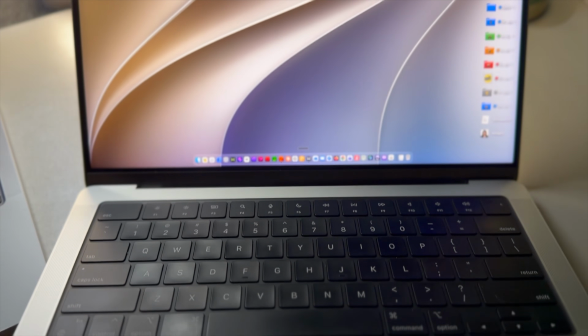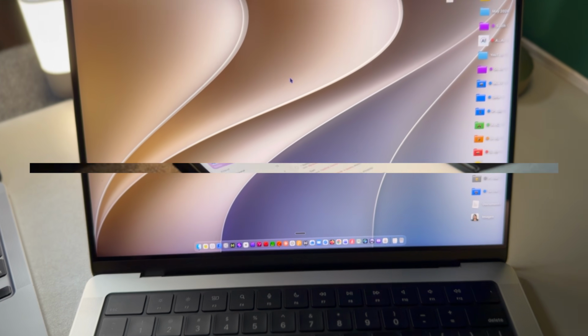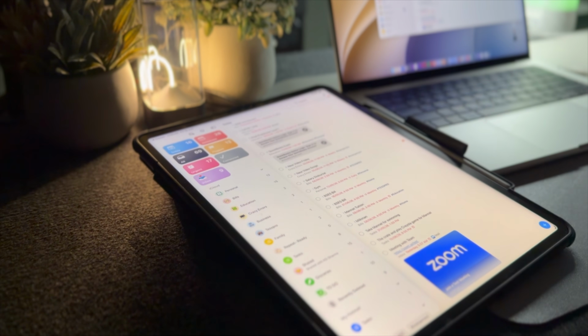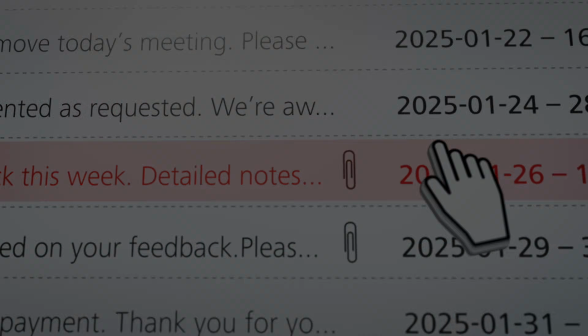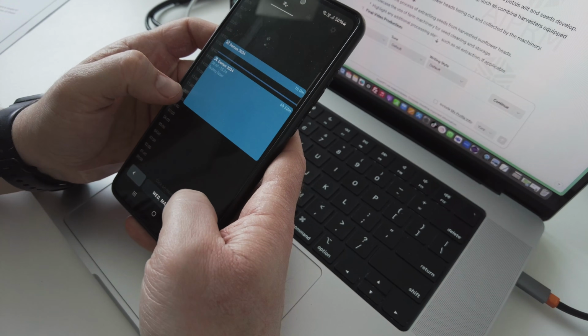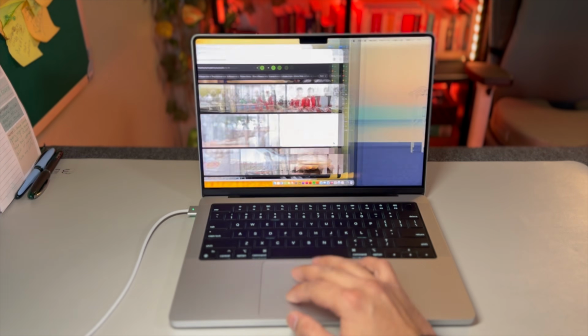Every day, on a Mac, people search for the same things. Where's my meeting link? Where is that confirmation email? What time is that appointment? Where did I save that address? None of these things are hidden. Your Mac already has all of them, but most people search for them the hard way every single time.